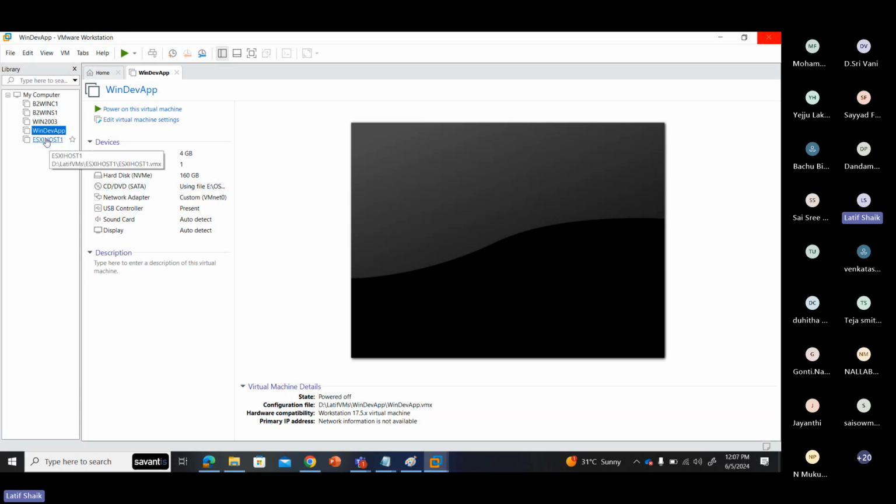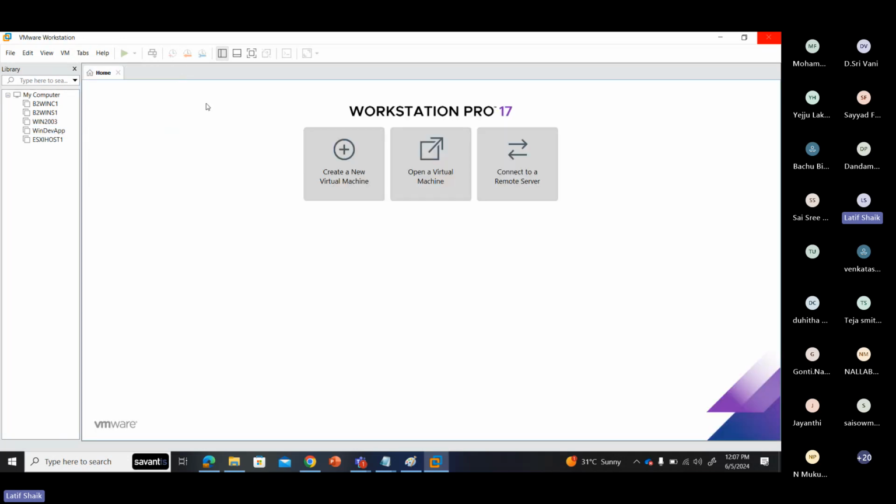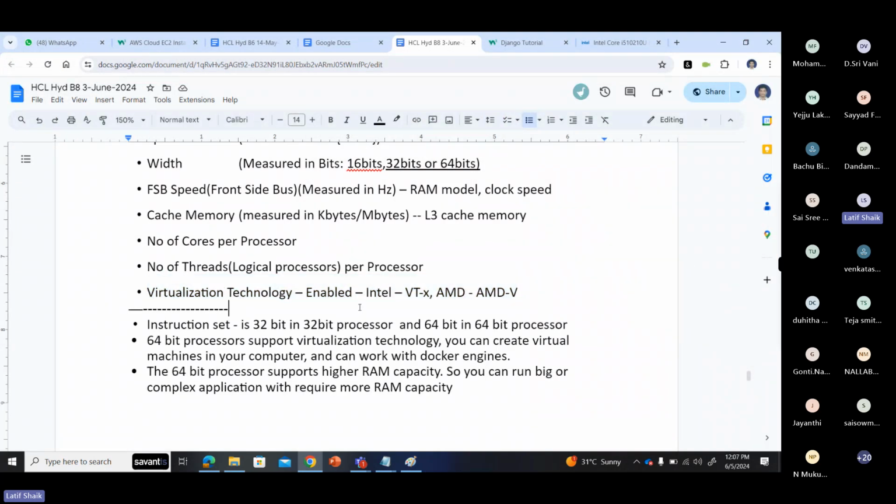This is ESXi. This is WinDevOps, meaning I need some small application, like a Java-based application, to build. So I need to run Eclipse with a different Tomcat setup. Then I built two applications, one based on Maven, another one without Maven. So I use this machine to build some small applications for DevOps practice. Like that, I want to run different applications in different types of operating systems for different purposes.